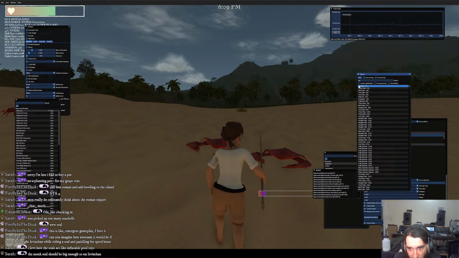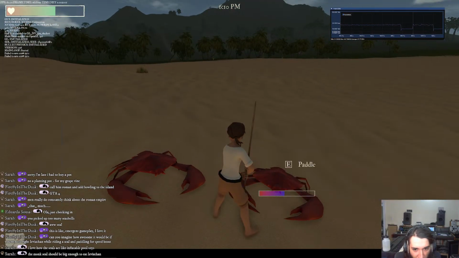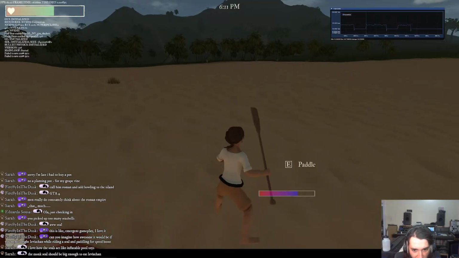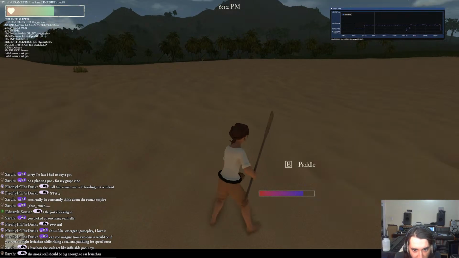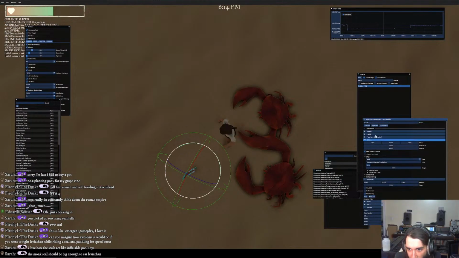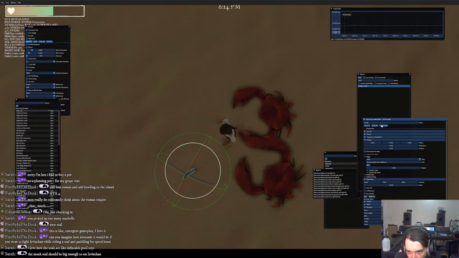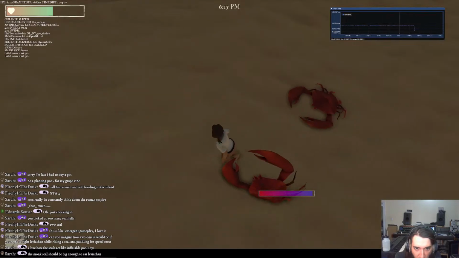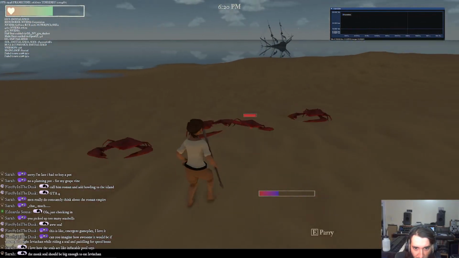Let's go to our paddle. Actually, let's drop the paddle for a second. Paddle. Save prefab. Doing 10 damage. Okay. Come on, guys. Die. Cool. We do a little damage.